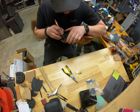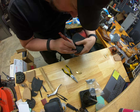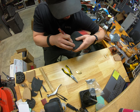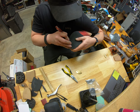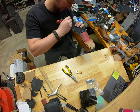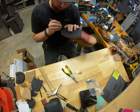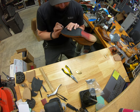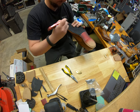And doing this with a rubber sole is a little bit different, I guess you can say. It's not harder, not easier, it's just different. In other words, cutting down like this. If we were doing this on a sole that was just straight leather, no rubber protective soles or anything like that on it, we wouldn't even use a pen to mark it. We would actually use the razor right away as our marking guide. On the rubber, it just bounces back, so it wouldn't make a difference if we just used the razor.